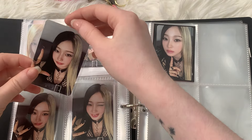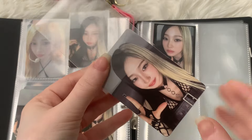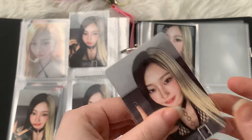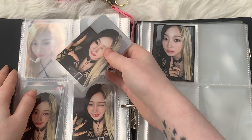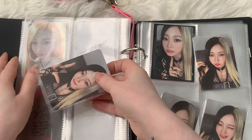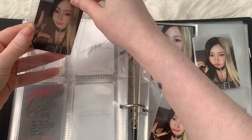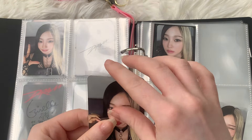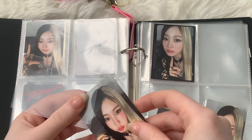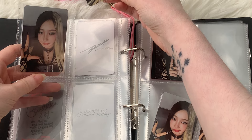I got this from the seller like these, and I'm a big fan. I don't know how you guys like to sleeve your photocards, but I'm a really big fan of turning the opening towards the top and then sleeving it like this — because I feel like the pocket will help protect the photocard better if the sleeve is going from the top of the photocard down and not the other way around. I don't know why, but I've just been doing it for ages. You can go to my BTS collection video and see how I was sleeving then — I've always been a big fan of sleeving photocards like this.